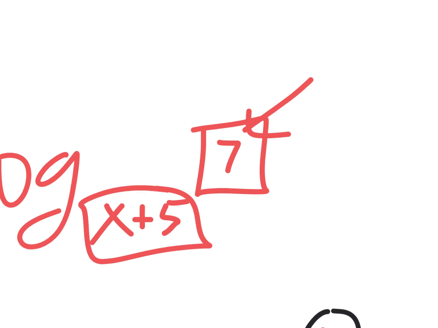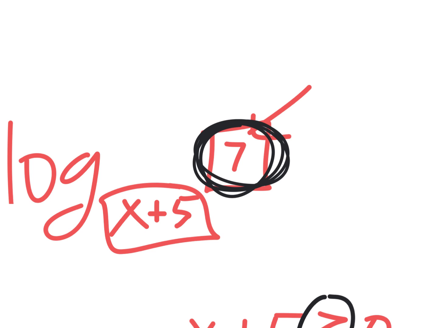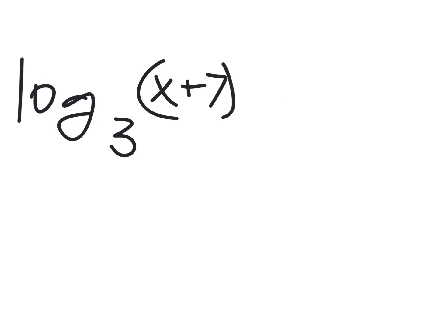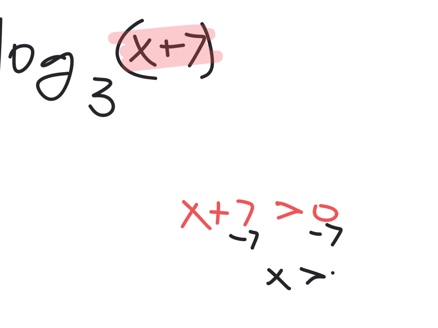Okay, this number also needs to stay positive. So if I had a problem like this, log base 3 of x plus 7, this part has to stay positive. So what do we set? Then x plus 7 needs to stay positive. How do you write that in math? x plus 7 is greater than 0, good. And then you would solve it. So x has to stay greater than -7. That's the domain for this function. You can't let these ever be negative or 0, so they have to stay positive. This has to stay positive also.